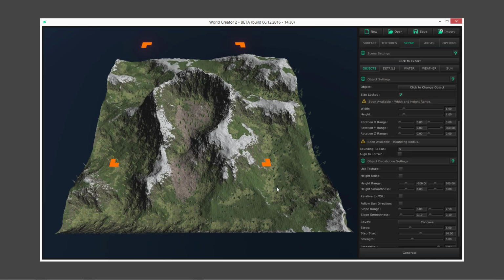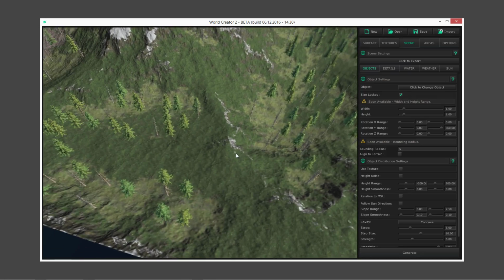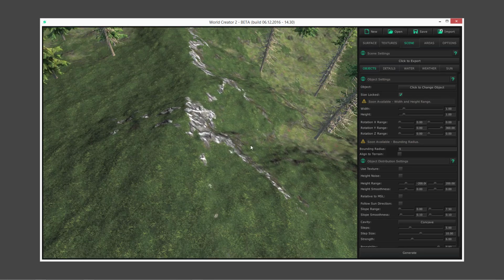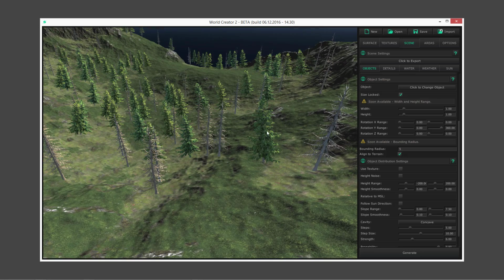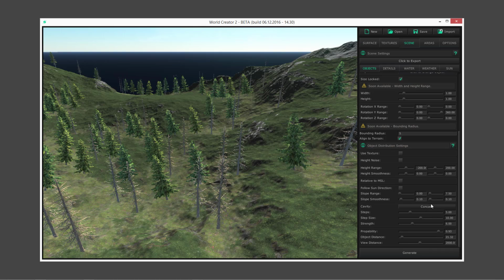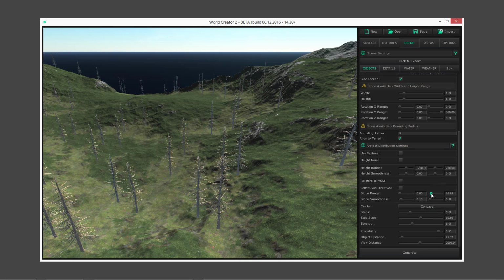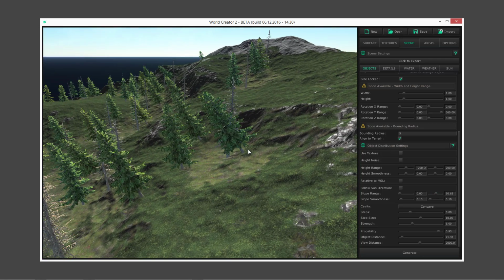You can also align the trees along the terrain. Let me quickly move in so you can see that. I'm selecting align to terrain, and you see that the trees look a little bit different. I can adjust the tree on higher slopes as well, and you can see that quite well here. Now this one is aligned along the terrain.